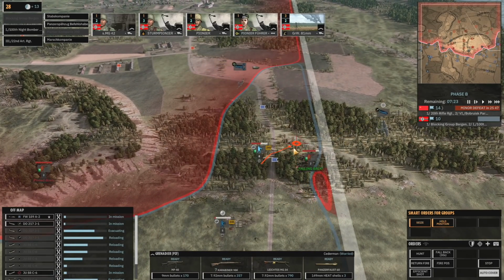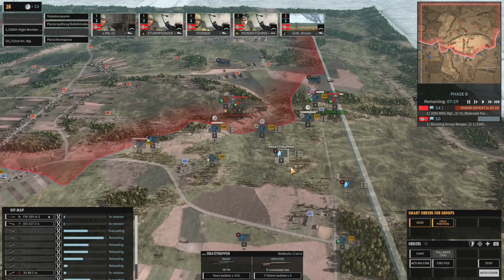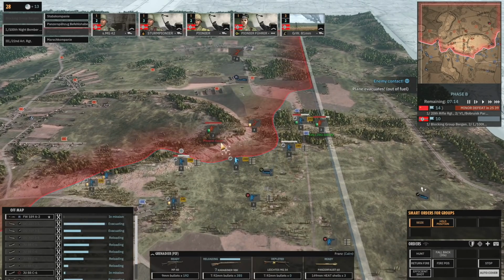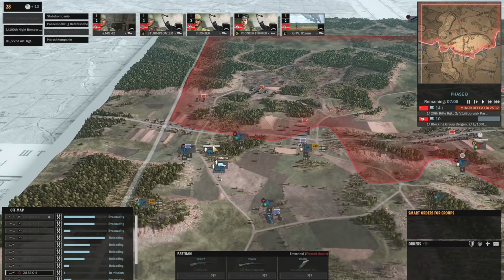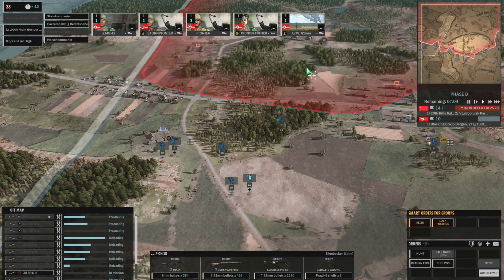Alright, there we go, perfect. And then fall back. Alright, let's go secure that objective. As soon as we take this hill, we can take out all of those 45 mils that are most likely on the edge of the hill. And then carry on.